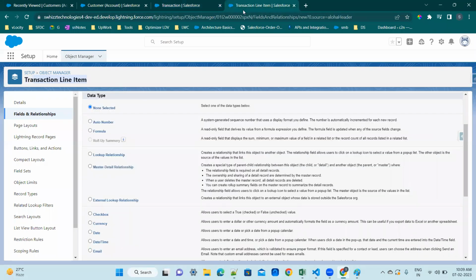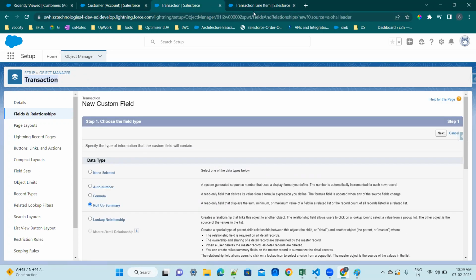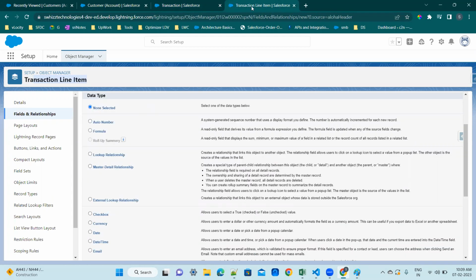For Transaction Line Item, it is not showing; it is deselected. Why? I still don't know what roll-up summary is. But as I observed, I opened one standard object and two different custom objects, so you come to know that roll-up summary depends upon the relationship.